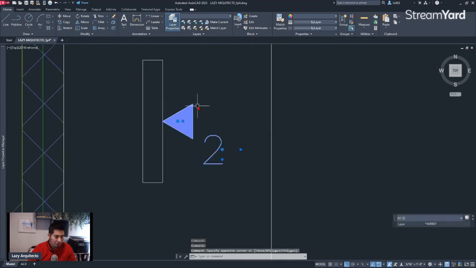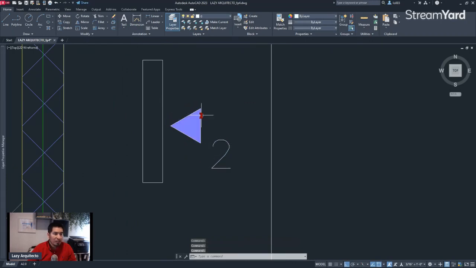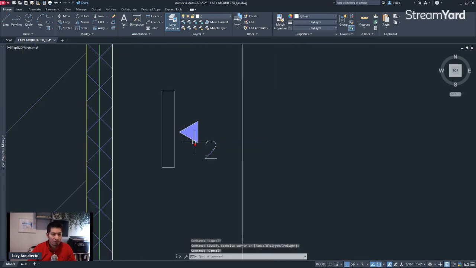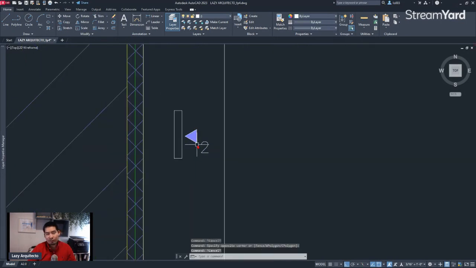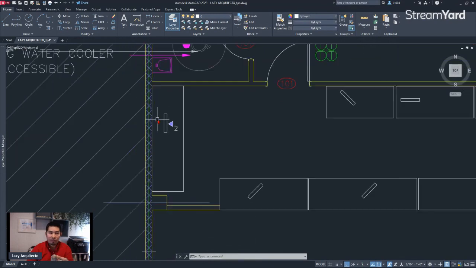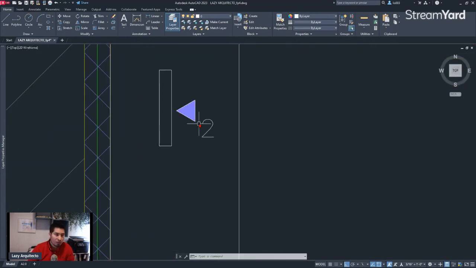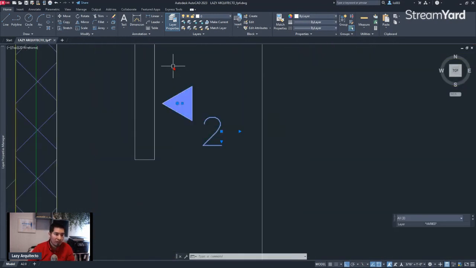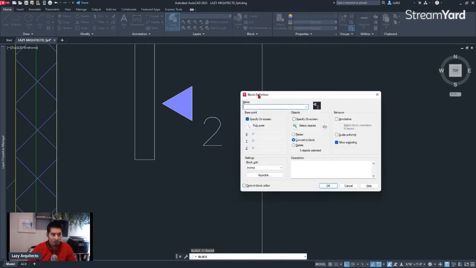So one of the first things that we did is convert this symbol into a block, because that way we will have only one object that he could easily move and rotate around. So the way we did it was selecting both of its objects and creating a block using the B shortcut to create a block.